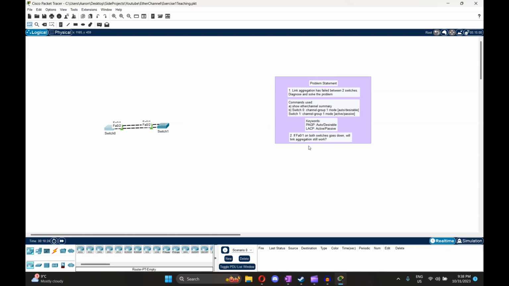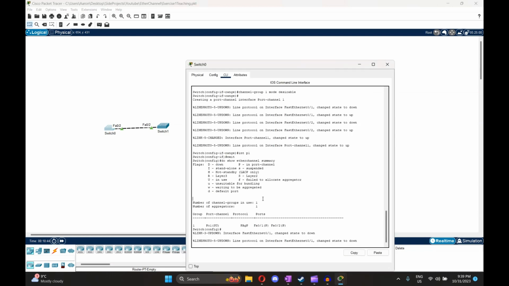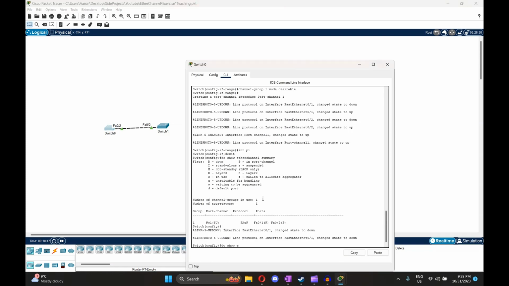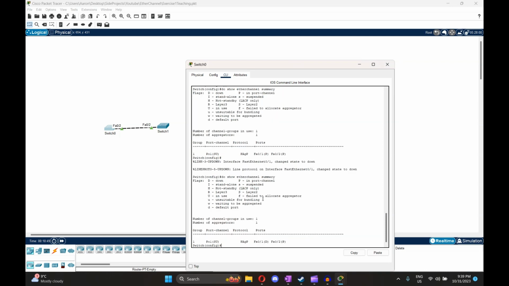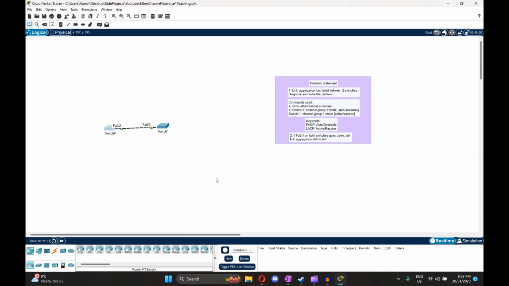Just to prove it, I'll delete the FA0/1 interface and show you. It is now deleted. As you can see here, the interface is down for FA0/1, but the switch is still in the SU state. This is because in EtherChannel, every port is redundant with one another, which means that if one port goes down, that doesn't really matter as there are still other ports that can be utilized for data traffic. In this case, FA0/2 is still available, so it is in use instead.